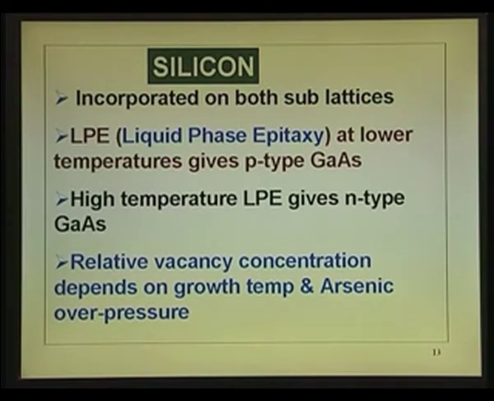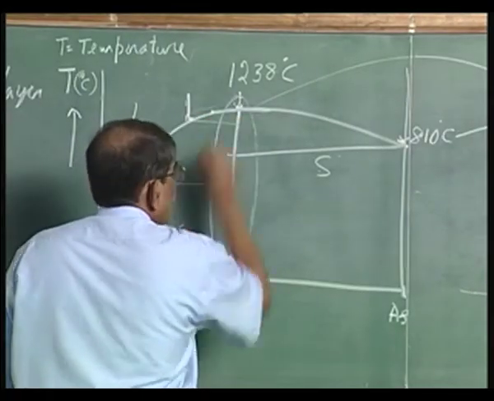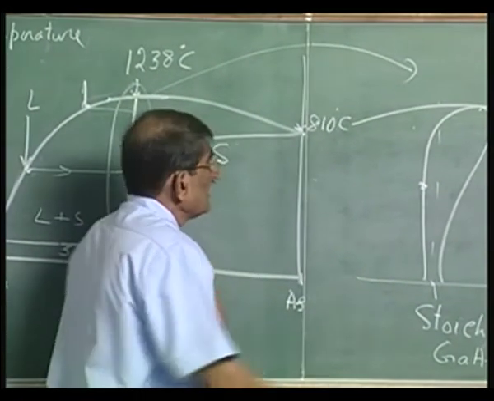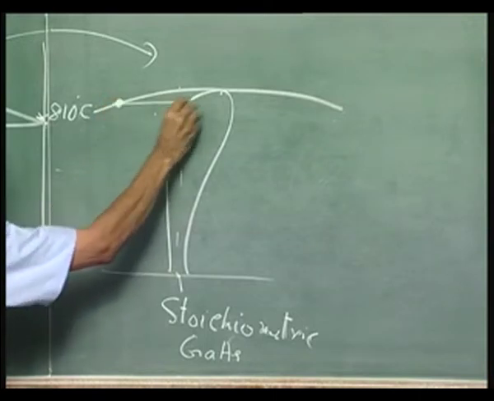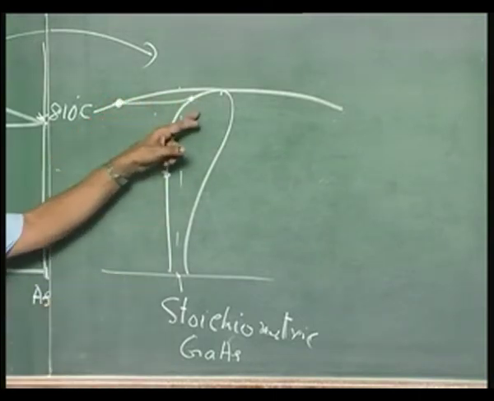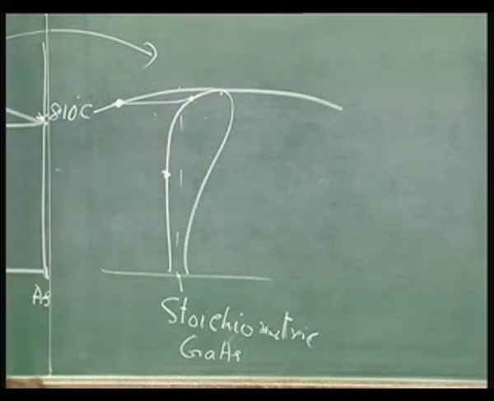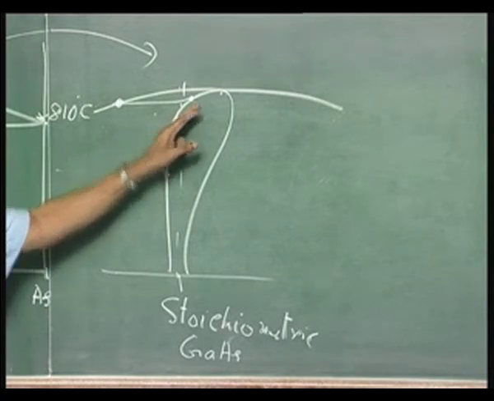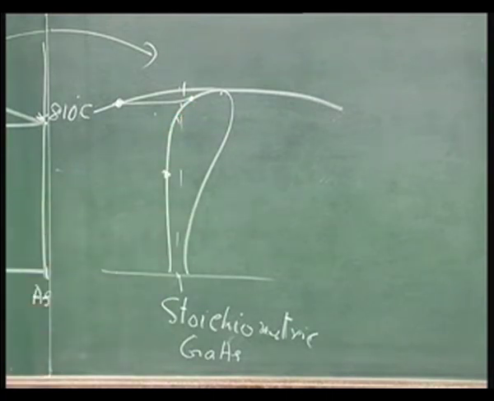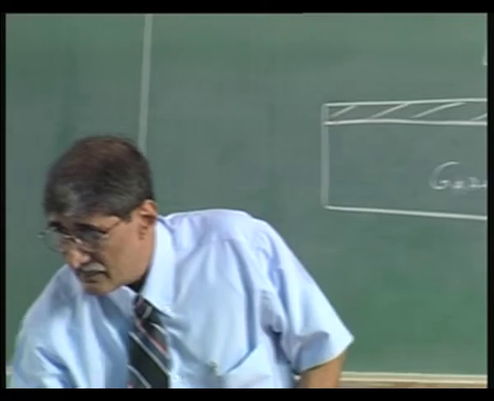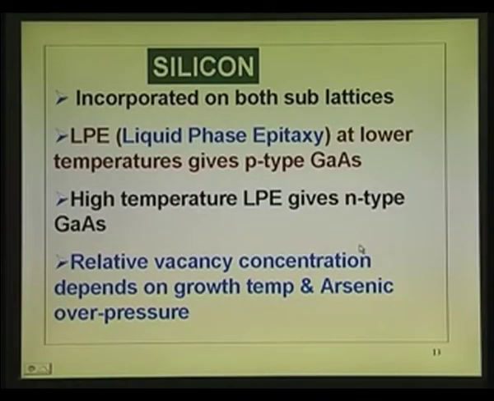Go to higher temperature right up to this point, then I am putting it to expand it here. The freezing compound has got that composition. What is that composition? Is it arsenic rich or gallium rich? It is arsenic rich, because this is the 50% point, that is arsenic rich. That means less arsenic, gallium vacancy, which means it goes and sits in the gallium vacancy.